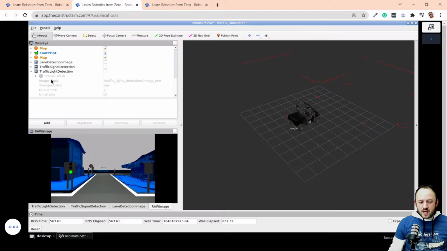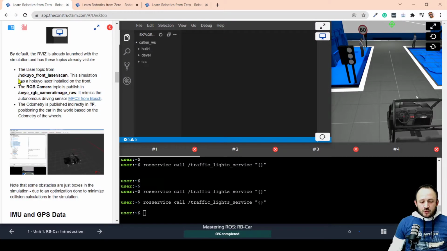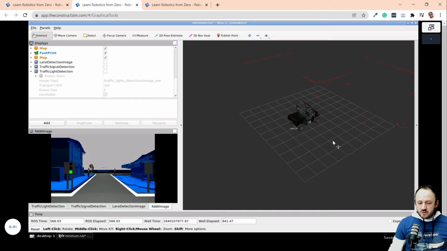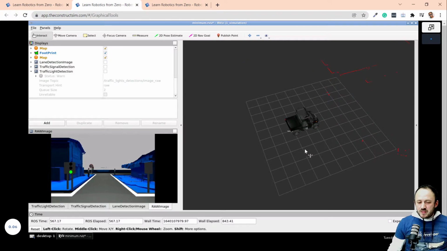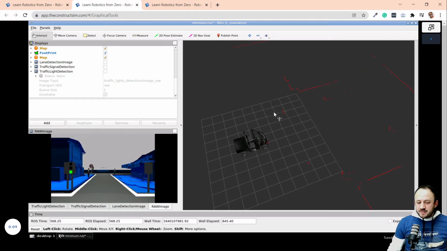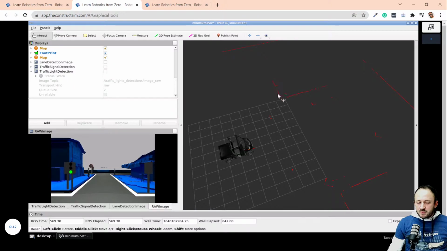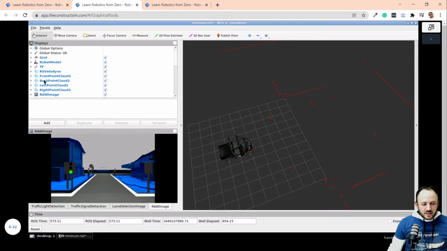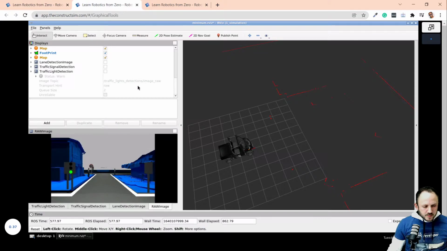Okay, so we are here already in RViz. So let's start by visualizing the sensor. As you can see, we are already visualizing the sensor here. The sensor is the one that is providing these red lines here. We can increase it a little bit if you want. Let me find here the laser display, which is, let me minimize this.